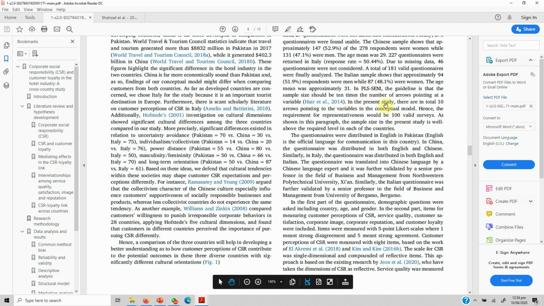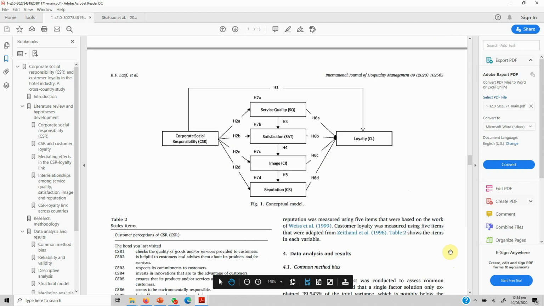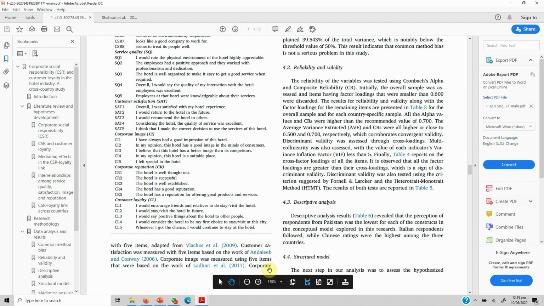And the sample size, and whether or not this sample size is enough for the technique. So this is what you mention here. And then, since it was in different countries, what was the language of the questionnaire and how did we validate the questionnaire in each country? And then the sources of the questionnaire, everything in there, including whether the questionnaires were adapted or adopted, and the Likert scale.